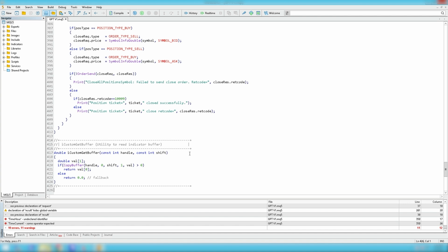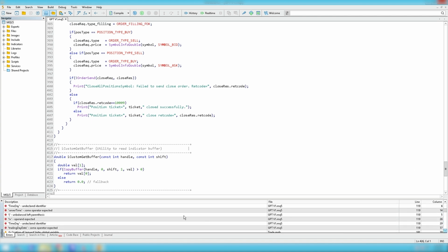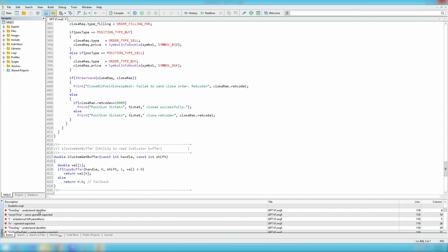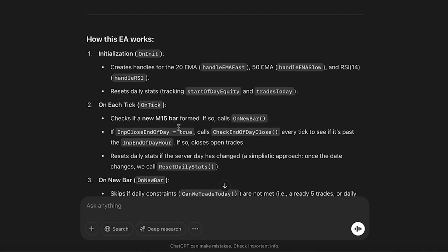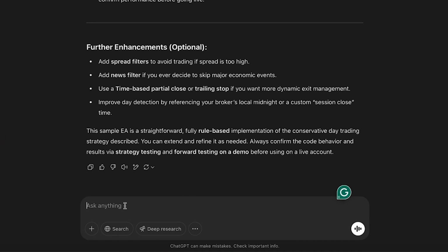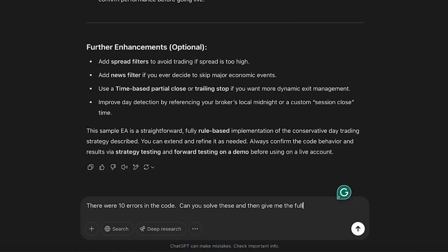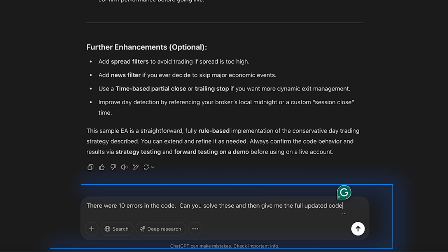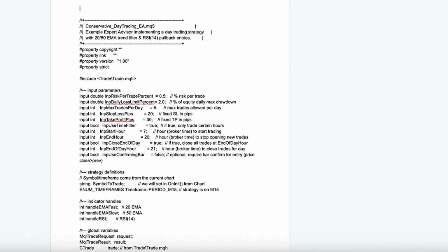The errors are the main thing I'm going to see, but I'm going to just copy and paste everything, right? We go to where the errors start. We select the first error right over there and we go to the bottom. We select all. Now we go back to ChatGPT, and we are going to say, it's important that you say full because sometimes it'll just give you the snippets that you need to replace. I always ask for the full code, and I give the errors. There we go. There's all the errors, 10 errors. Okay, so 10 errors for the first code.